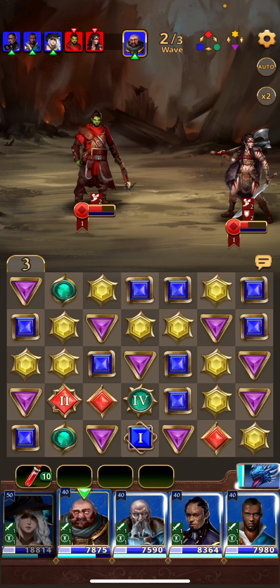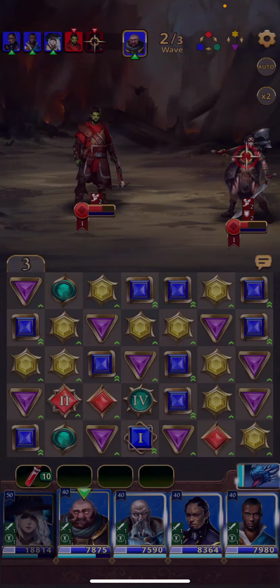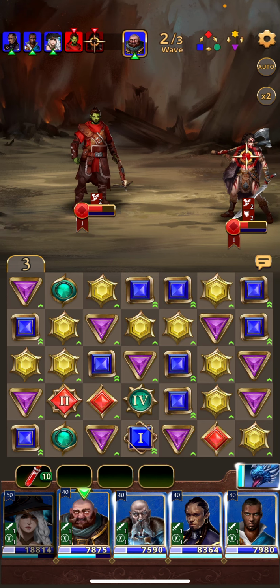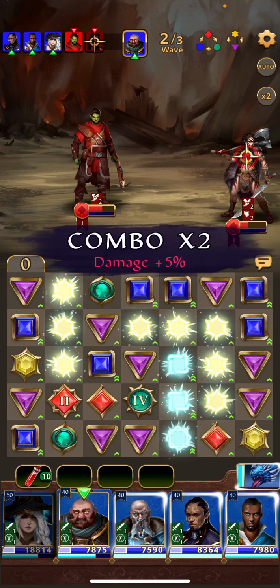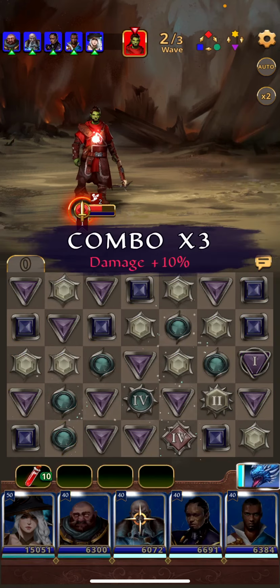Okay, so we're not going to be able to kill both of these heroes before they have a turn, so what we can do is look at who seems more dangerous. Gains increased defense, then deals damage based on defense. So that sounds like a lot of damage. Deals damage based on attack, and then gains increased speed. So this is the hero we want to kill first, because that increased speed is not going to matter, because this hero is going to be dead in the next turn. So let's take her out, which should be no problem. That was a huge combo in terms of damage.